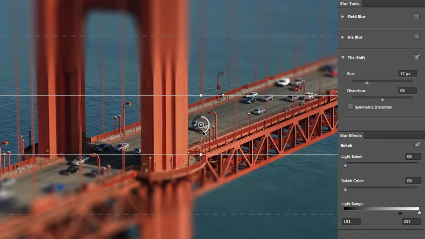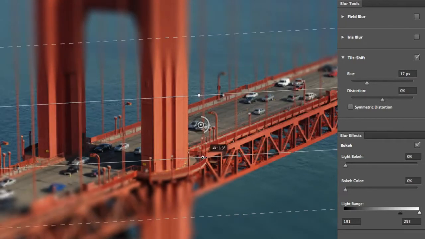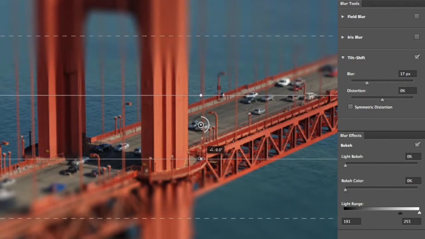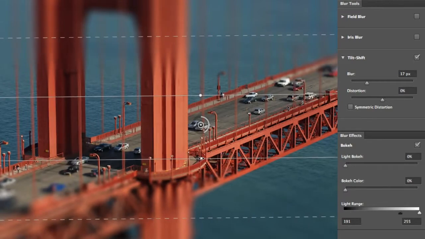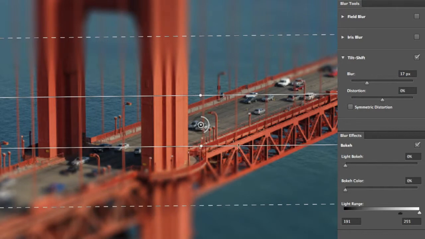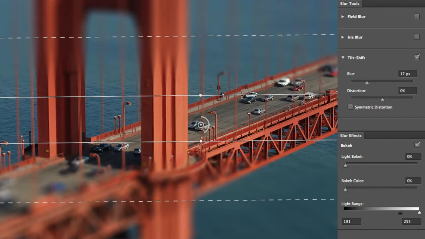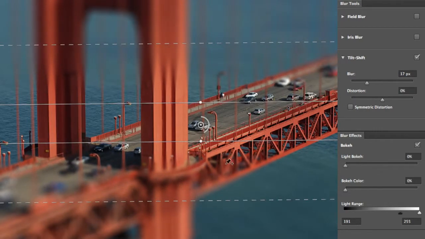Right below the blur ring, we have our rotate handle. Clicking and dragging on this handle will allow you to rotate your focus zone. The rectangle that your blur ring sits inside is called the focus zone. Anything that lies inside this zone will be 100% visible. You want to place your main subjects inside the focus zone. If your subject is bigger or smaller than the focus zone, you're able to adjust its size by pulling on either of the focus lines. Outside of the focus zone, we have our transition zone. This is where the blurring begins.